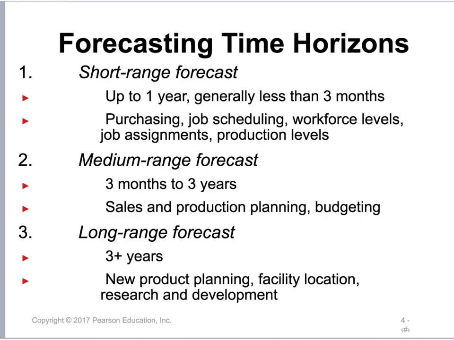For the medium range forecast, it's usually 3 months to 3 years. That's where you get a little bit more into sales and production planning and budgeting. So between 3 months and a year is usually more about what our sales goals are for the next year. And then when you start getting into budgeting, you start thinking about whether you have enough capacity for the new item launches. What's going to launch? Do you have enough space?